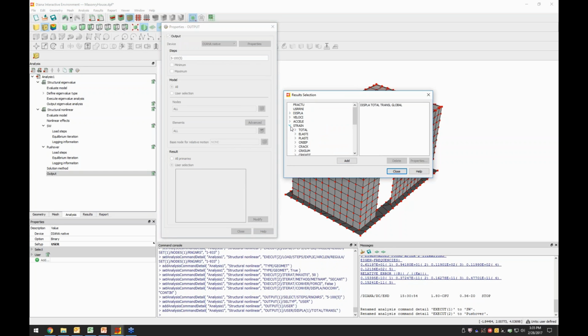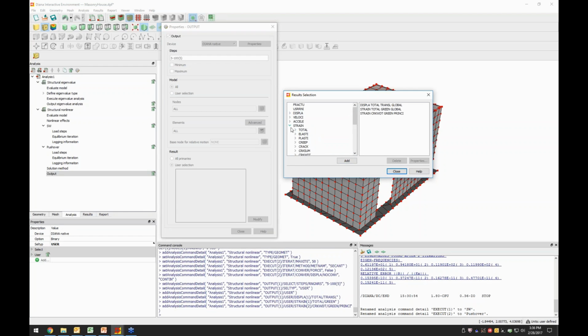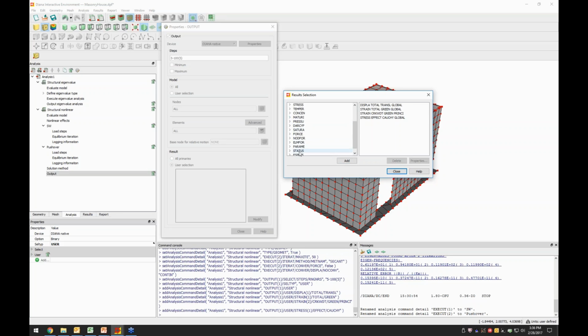I want strains. Also crack widths and principal directions. I want stresses, Cauchy stresses, and also reaction forces.